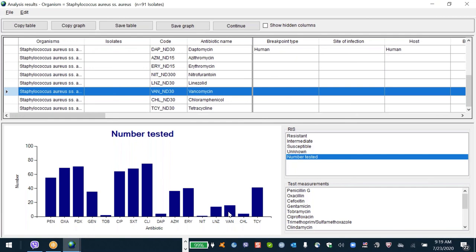You know, e-test is an expensive thing. I will not do e-test routinely. It's just too expensive. If I have an MIC machine, we do MIC testing routinely, so it's not an issue. But if we find a vancomycin-resistant strain, we retest it first on the machine as an MIC, and then we also do it as an e-test as a special MIC. So that's another reason why sometimes labs do invalid tests. They know what they're supposed to do, but they just can't. Okay.